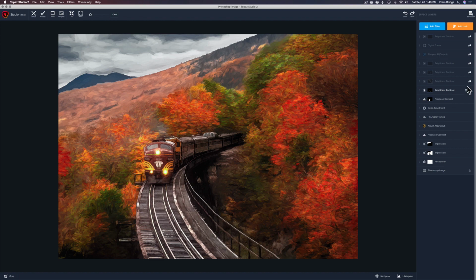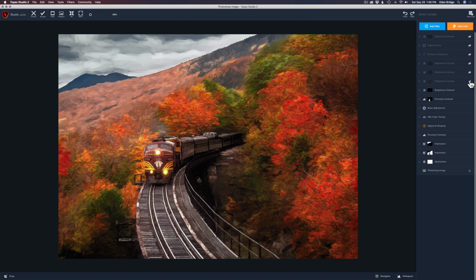The next step is another brightness contrast layer, and let's turn that on. And this is a special layer here for me, because what I did here was, let's open it up here, and you can see the brightness is set at 0, contrast is 0, and saturation 0. And you might say, well, Dave, you didn't do anything. But I did, and I'll show you in a second. But first off, let's click the eyeball so it shuts it off.